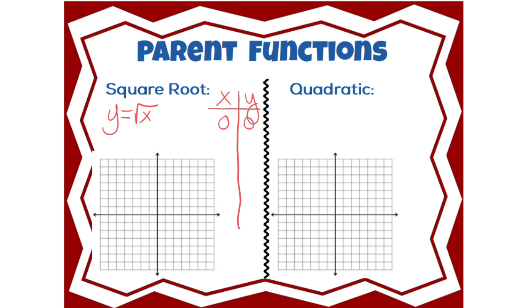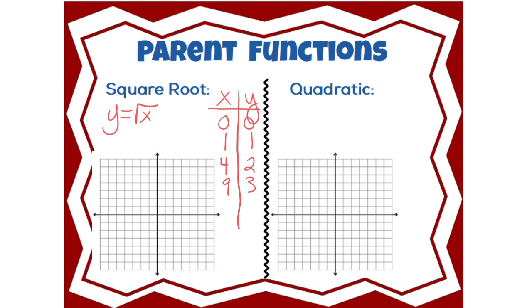Square root of 0 is just 0. That works out nice. I could even put in a 1 because the square root of 1 is 1. But I don't really want to put in a 2 because the square root of 2 is not going to come out nice. So I'm going to jump to 4. And the square root of 4 is 2. What do you think the next number should be? 9. Square root of 9 is a 3.